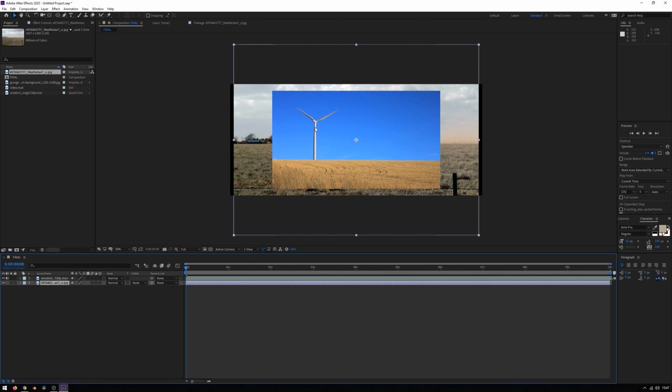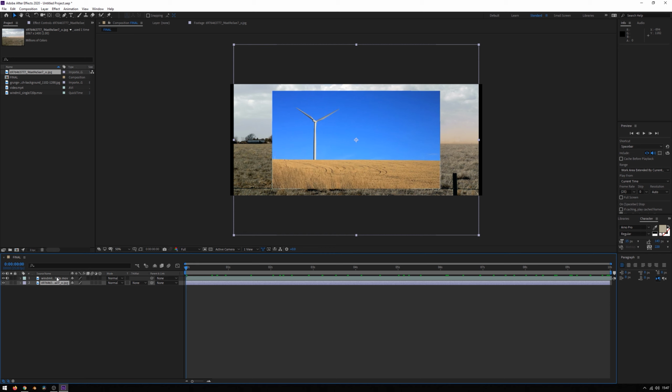And then I've got this moving shot of a wind turbine that I'm going to extract out and somehow composite into this background footage. But I want these two layers to have their own composition with their own layers and their own timeline, so I can adjust them separately but then place them within this final composition.